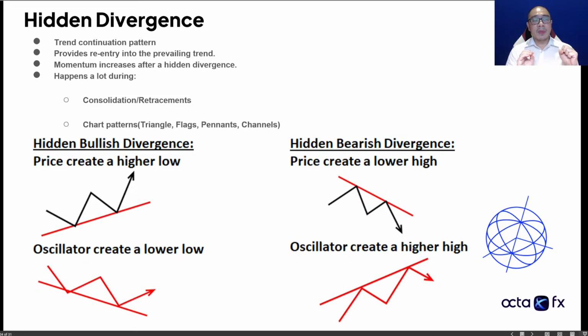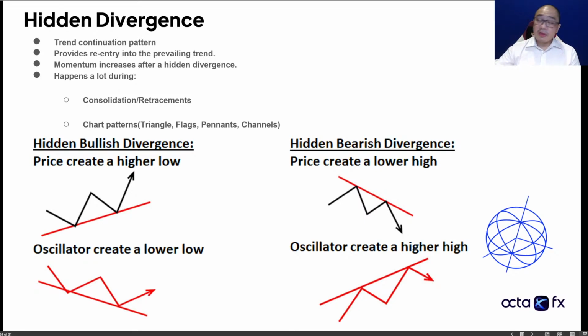So think about it this way: market in an uptrend, price continues to create a higher low, but the oscillator starts going a little bit lower, which is really building up more room, so the oscillator can push price further to the upside, right? The opposite is true for a hidden bearish divergence. Price needs to continue to create a lower high, so it needs to maintain that downtrend, and the oscillator goes higher than price to build up more momentum. So when sellers come in, there is room in terms of momentum to push price even lower.